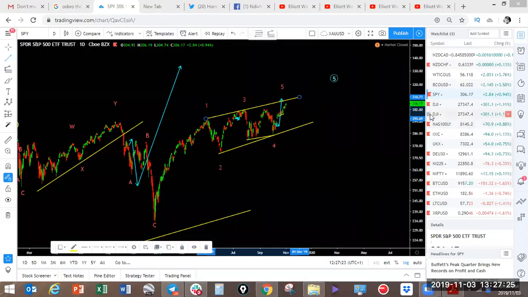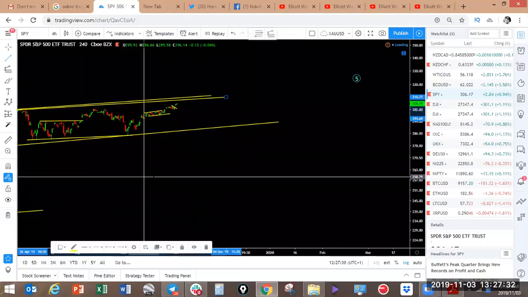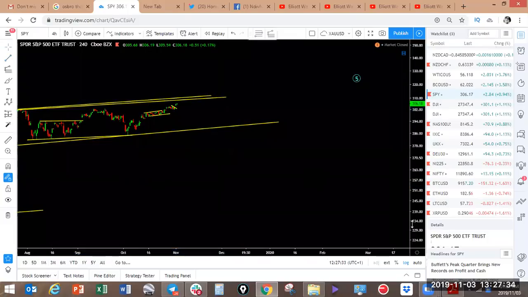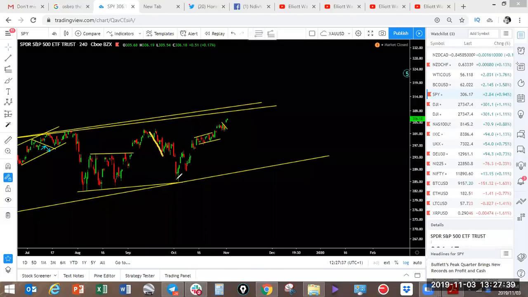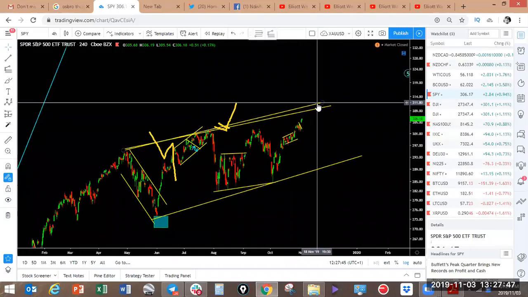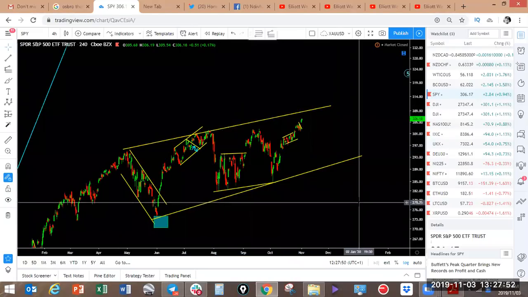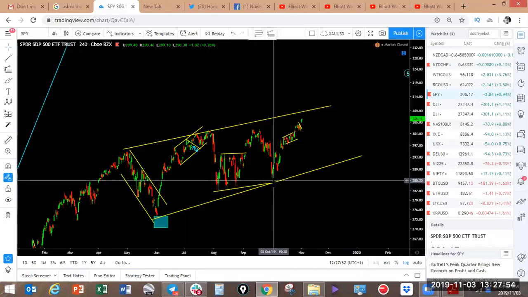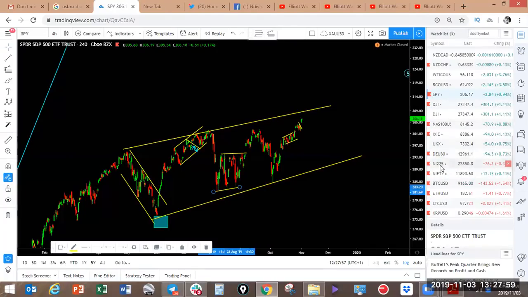You'll see that the Dow and the Nasdaq have got the exact same structure. Let me go back to the lower time frame, to the 4-hour. Now on the 4-hour, you keep getting corrective structures for upside. Every time it makes three-wave moves like this, it's an opportunity to buy. A corrective structure like this is an opportunity to buy. Maybe a little bit risky now because we're getting very close to the top boundary. So the indices keep pushing higher, but eventually those moves are going to start correcting.